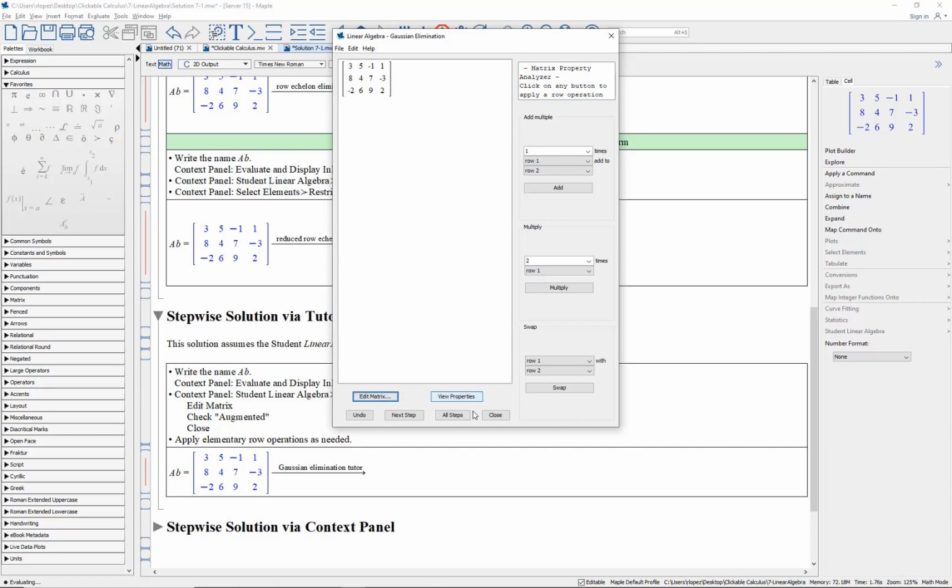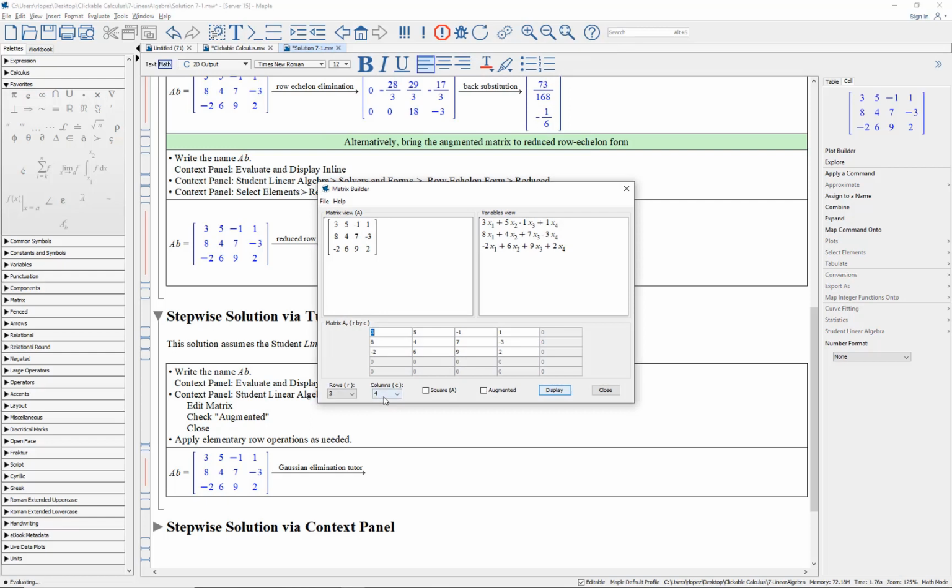Here's the matrix. Now, Maple doesn't know that this is an augmented matrix, so we have to tell it. A tip-off is that Maple sees it as the matrix of a homogeneous system, 3 equations and 4 unknowns, shown here. If you click this augmented box, then Maple uses 3 equations and 3 variables, puts the equal sign in, and this stroke is the place where the equal sign would go.